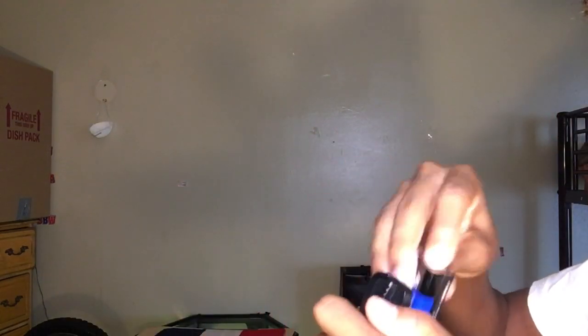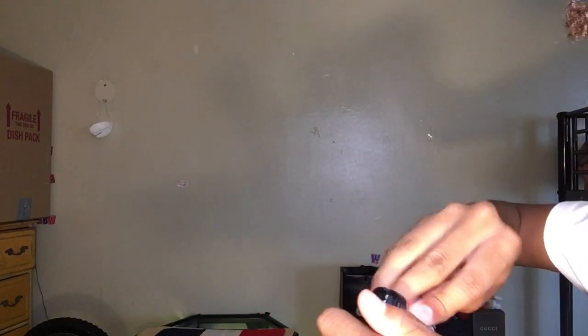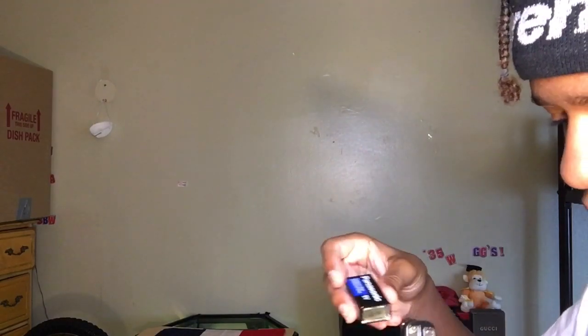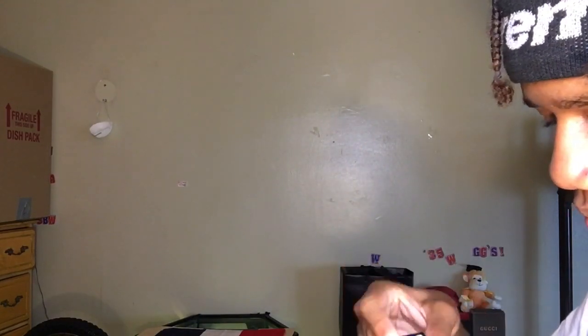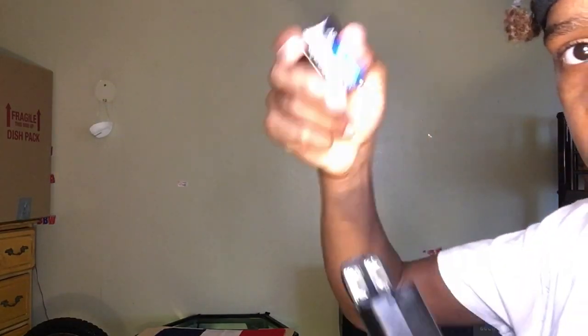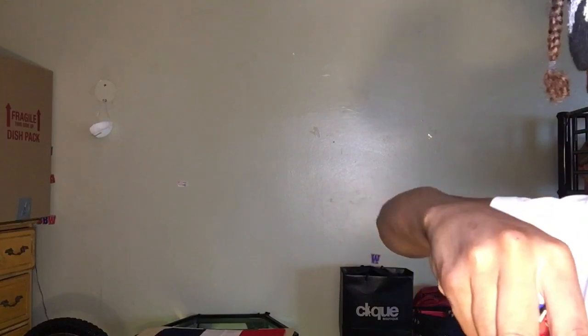Let me try this again. My fingers - I got it in though, I pushed it in. Now I gotta get it on the other side. Oh, the BB gun's about to break, it's opening up. I'm so confused if it's the right battery or not. If y'all don't want to sit here and struggle with me you can skip through the video - but if you're a real one you're gonna watch me struggle.